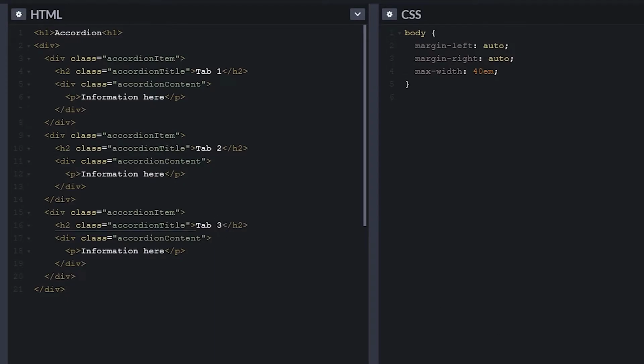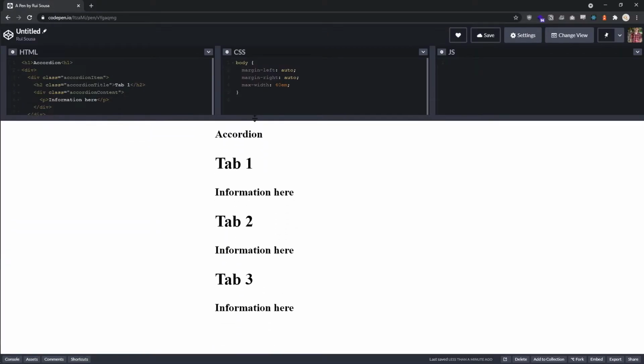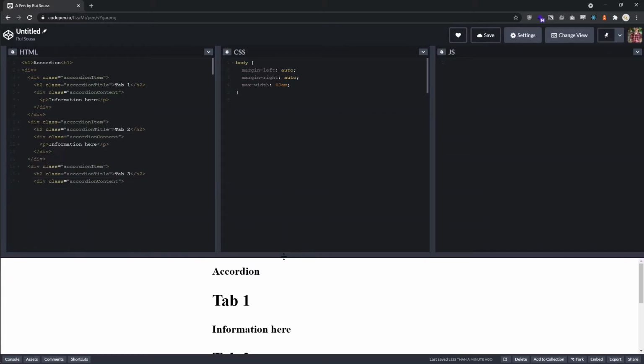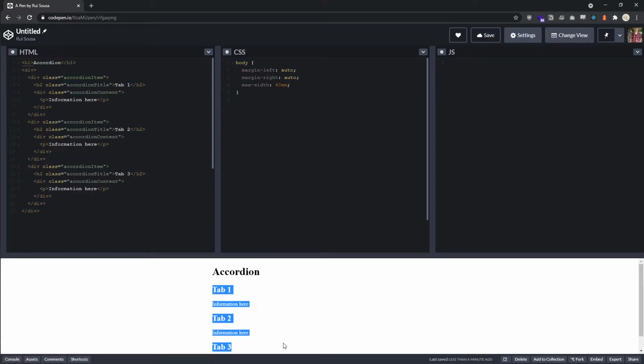We save this, and as you can see, now we have all the information here that we might want. Oh, I just noticed that we're having some CSS problems here because I didn't close the h1 tag here, and now it should be good. Yeah, now it looks a lot better.